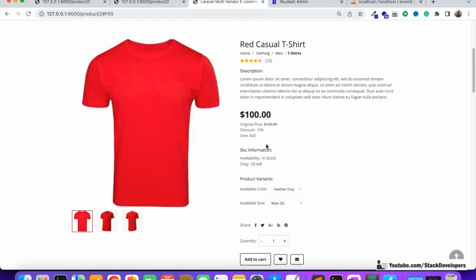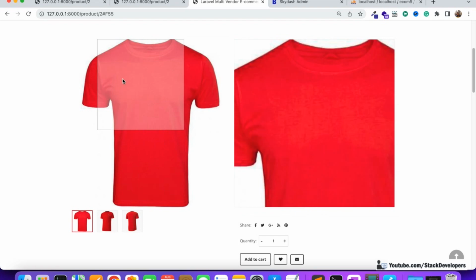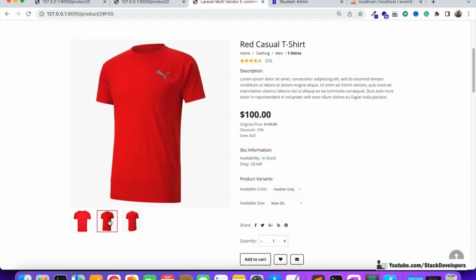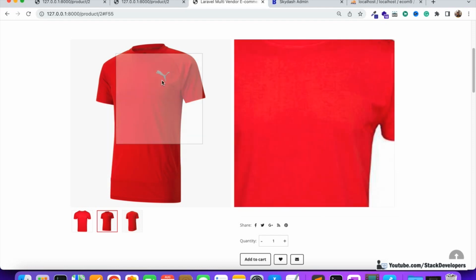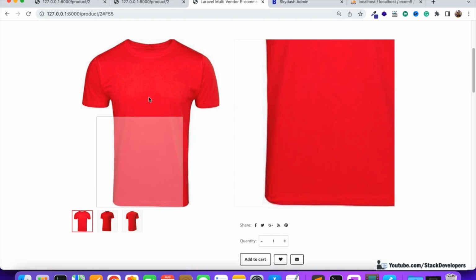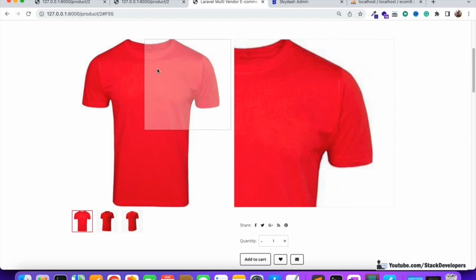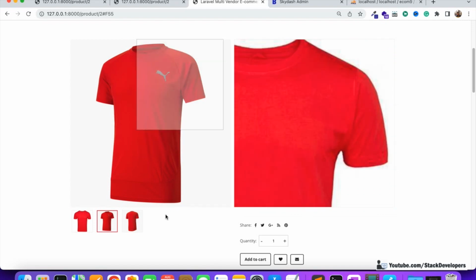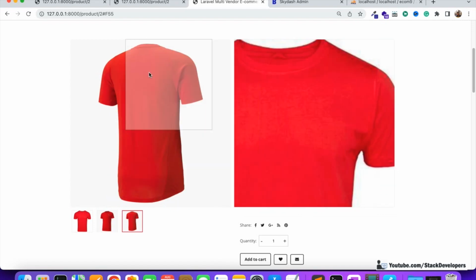Here you can see all the other images are coming, and we are going to see that the zoom is also working fine. Here I'm going to check this one. Now we are displaying the other one, and see here it is not displaying the zoom correctly. You can see it is working fine, but when we click another one it is not coming.